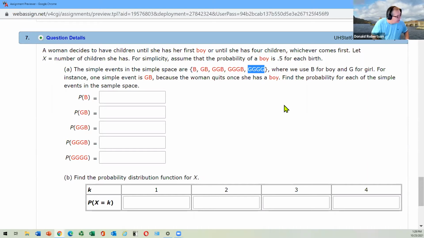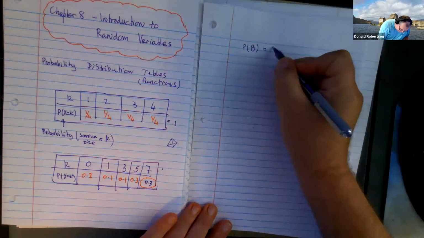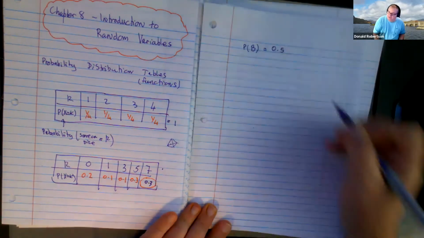So we are going to calculate all these probabilities that you see here, right? This list here. I'm going to show you how you do that. And then once we've done that, I'll return back here and start filling these in, right? So the first one that you're being asked to find is the probability that it's a boy. Well, one event, probability is a boy is 0.5. End of story.